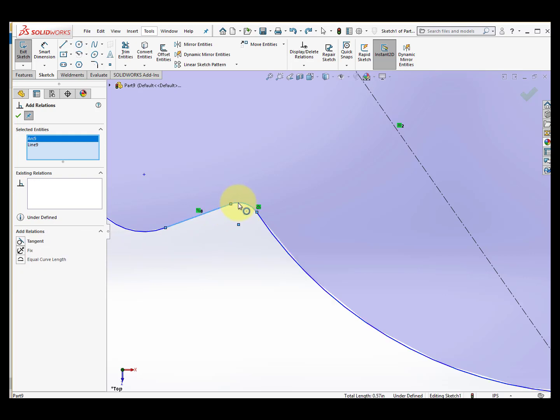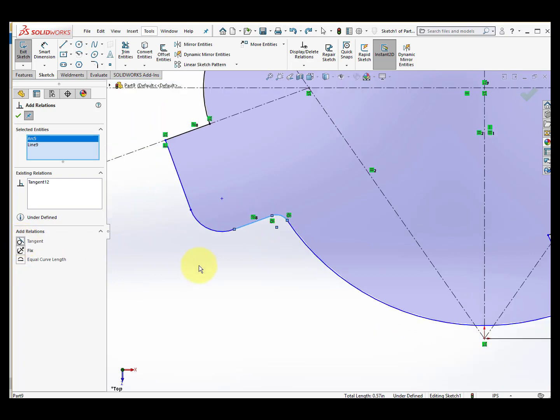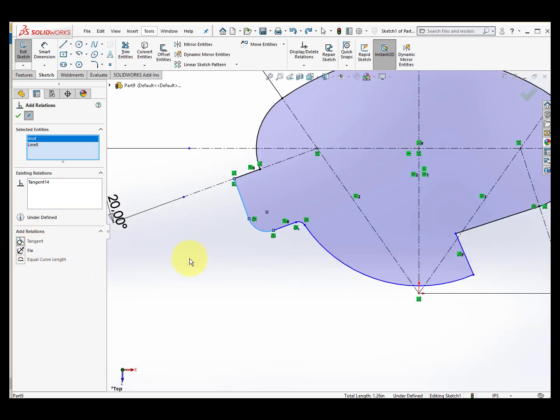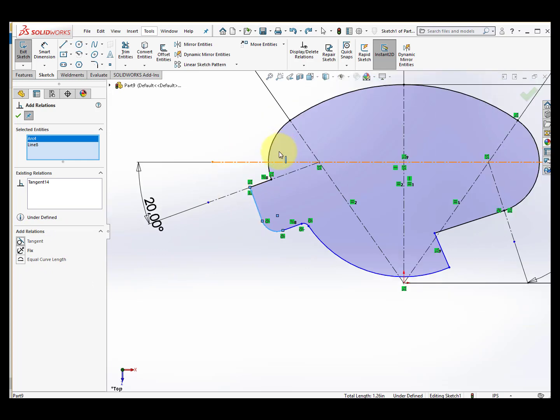Between this line and this arc also. Fine so far. One more here. That's fine. Between this line and this arc, tangent relation.